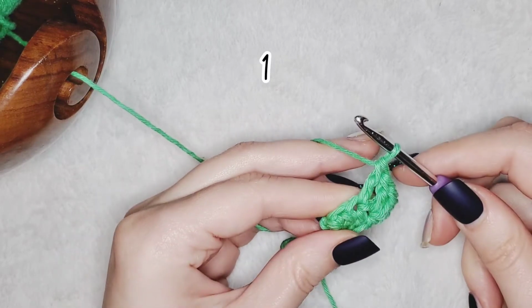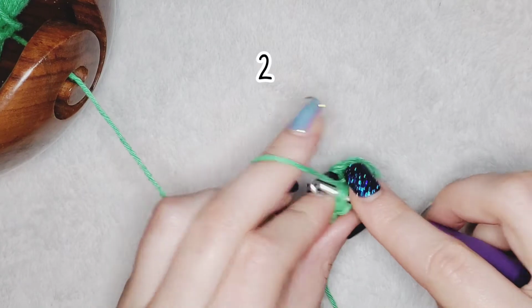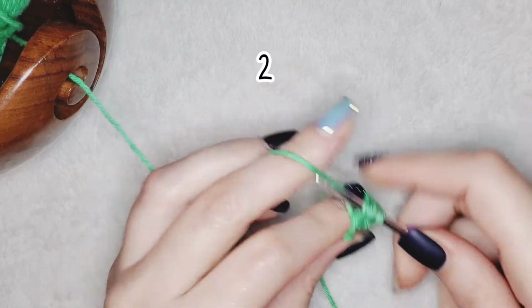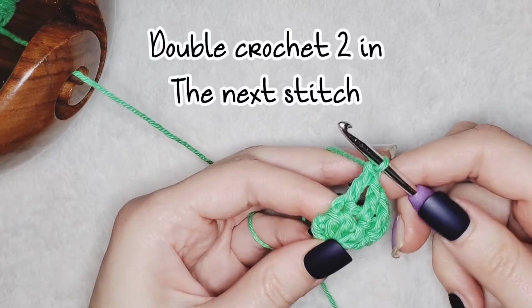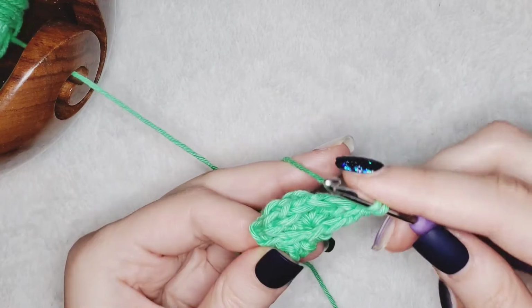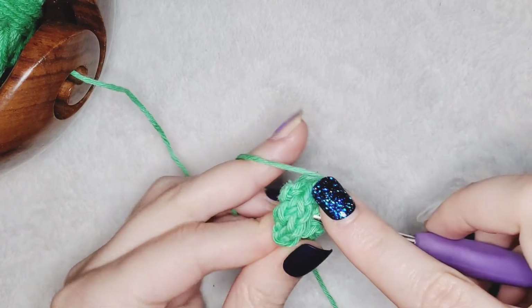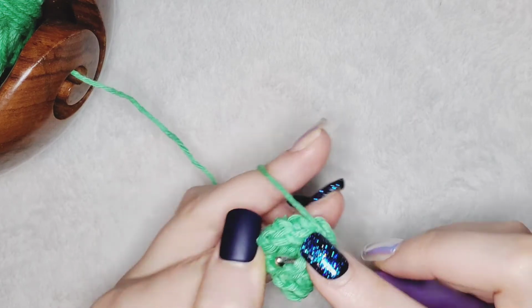That's 1. And here's 2. Okay, we're going to double crochet 2 in the next stitch, increasing our stitch count again. They can get a little tricky to work into at the end of the round.